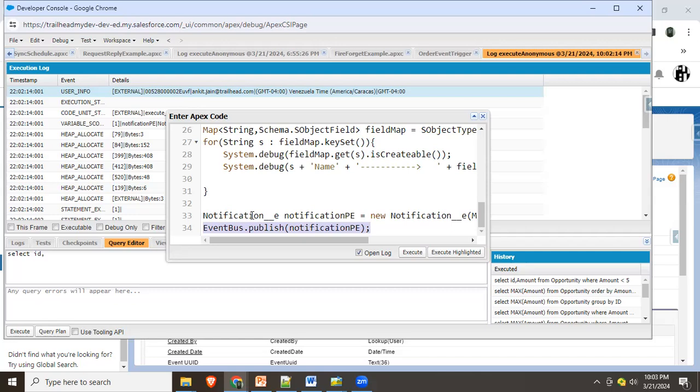So in that scenario, the insertion of this platform event would run in a separate thread, and it won't be disturbed by whatever has happened. If the transaction has failed, like there's an exception, then also nothing would happen. It would run independently since it's a fire and forget. It wouldn't care. Once it's fired, you can't stop it at all.